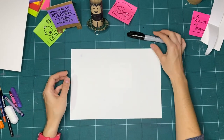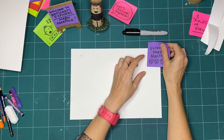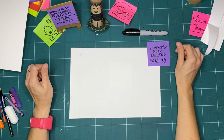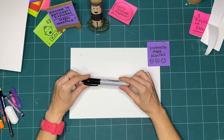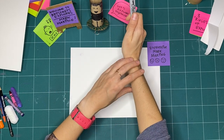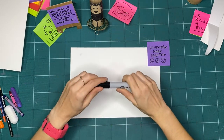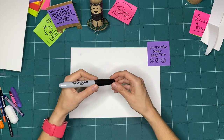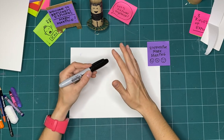Okay, so for this third week of making for mark making, we're going to start out with something I like to call expressive mark making. And so expressive mark making is this idea that you can express yourself, or you can express emotion or how you feel or your personality through a gesture, through your gesture. And so the idea that mark making is really your arm. It's your body. And if you're not drawing with your arm, maybe you don't have your arms. Maybe you're using your elbows, or maybe you're using your mouth. And I draw right-handed, but maybe you draw left-handed. So there's lots of different ways that this mark-making tool is an extension of your body, is an extension of you, and how you use it is the start of that gesture.